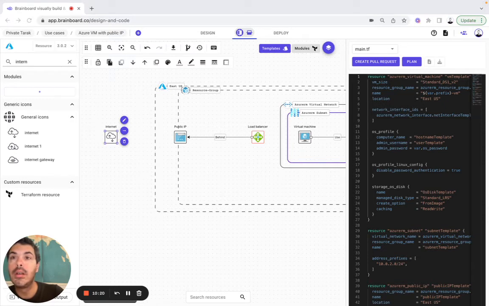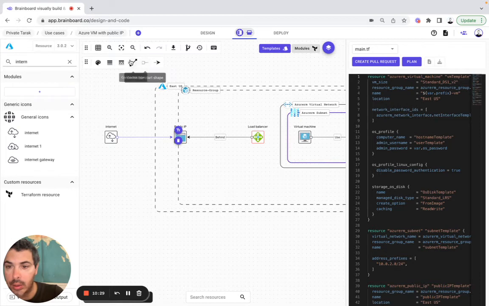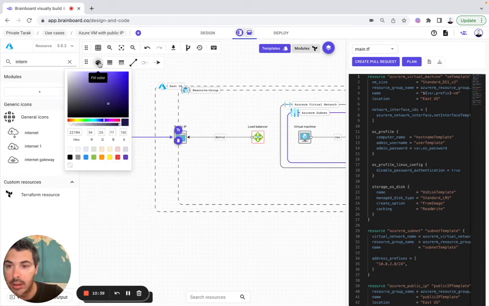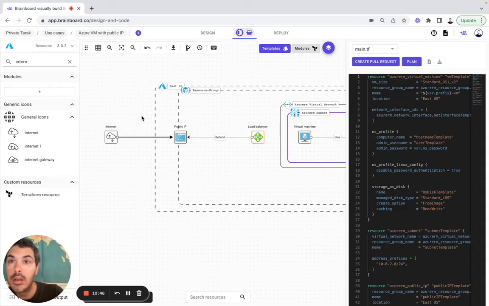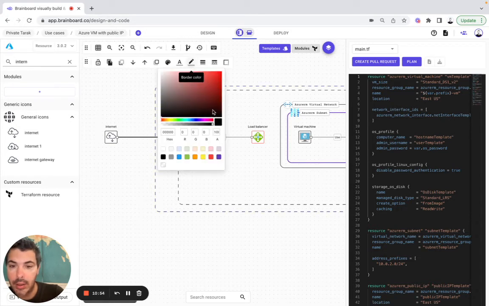Internet like that. Then now I need a connector between this one and this one. Connector, you can change body weight. So for example, it's 3. And here you can fill the color. It can be like that. And perfect like that. This one, I can change the color. It can be red.